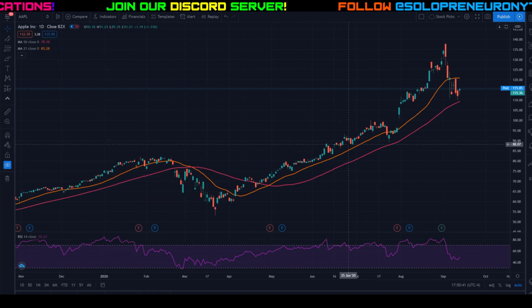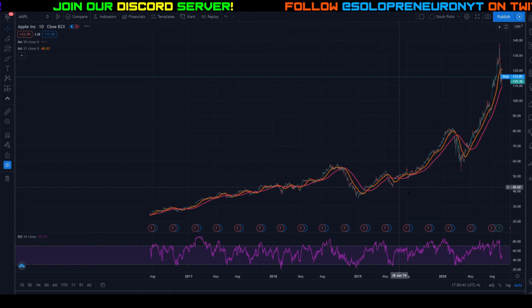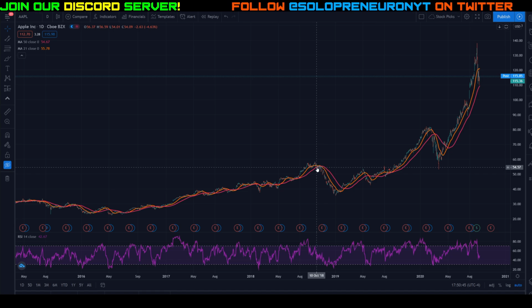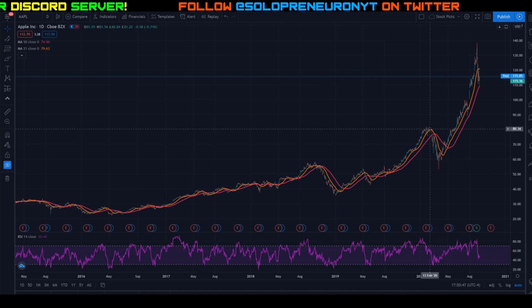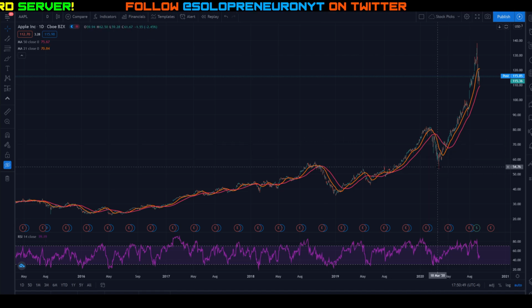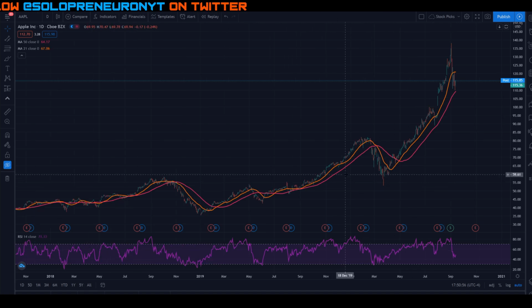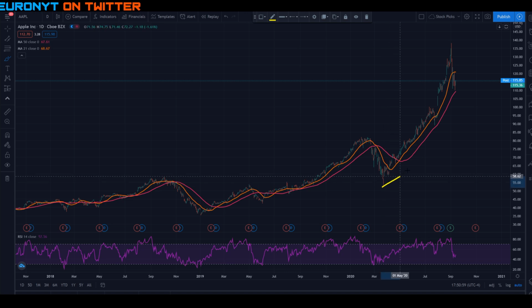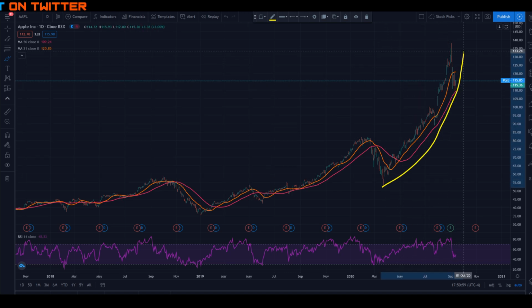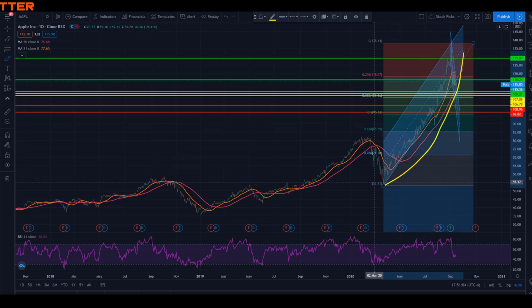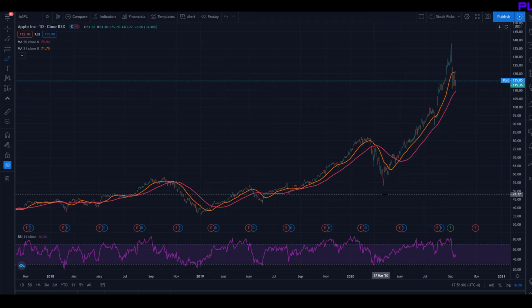Let's just take a look and zoom out, because Apple really went parabolic. I mean, here's peak illness right here around early February. Peak illness, the worst Apple got was around March 20th, March 23rd. But as you can see, this huge trend line, if I draw it from here all the way up, it's just straight parabolic, right? I mean, it's kind of crazy. I'm going to hide this just to make it easier.